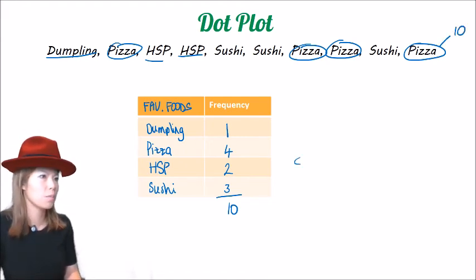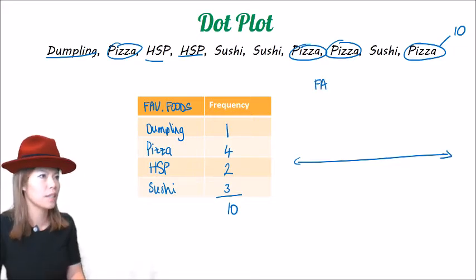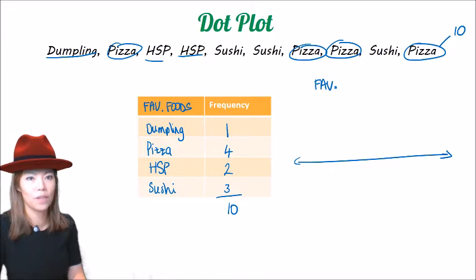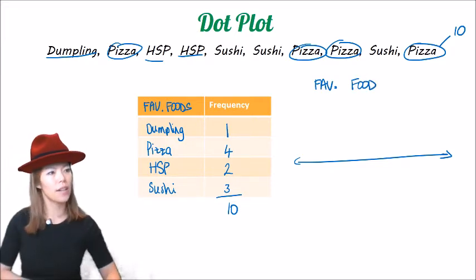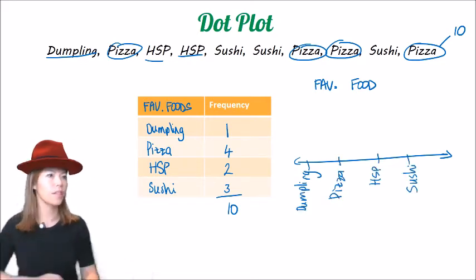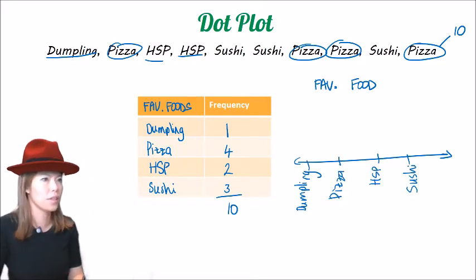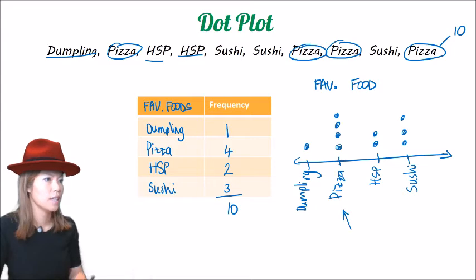Now to do a dot plot, we have to put a horizontal line, we have to write the title, always write a title whenever you sketch anything. Then we can write the words underneath. This is going to be tricky. And then for a dot plot, we just put dots on them. From the dot plot, not much can be said because this is categorical data. We can see that the pizza is the mode.